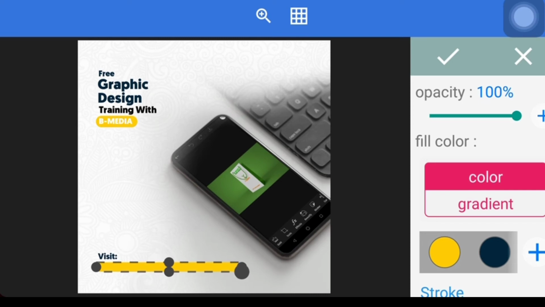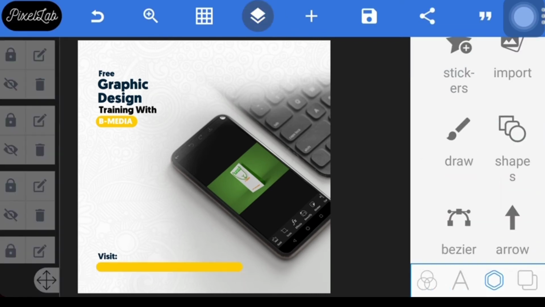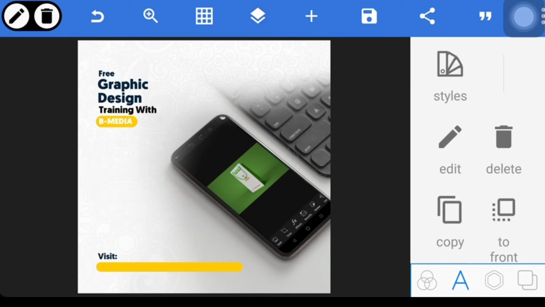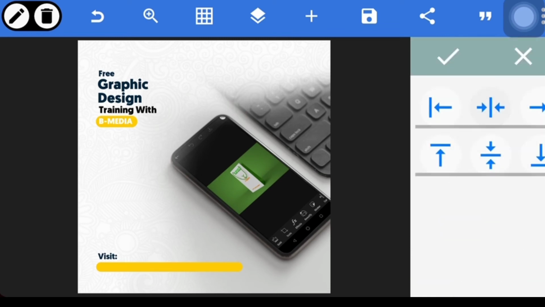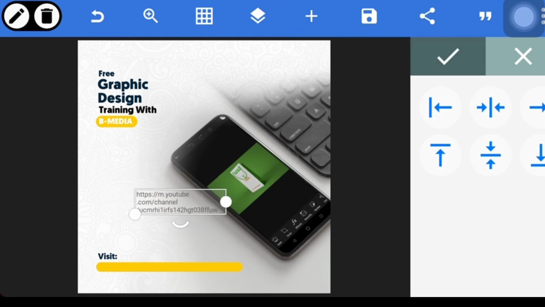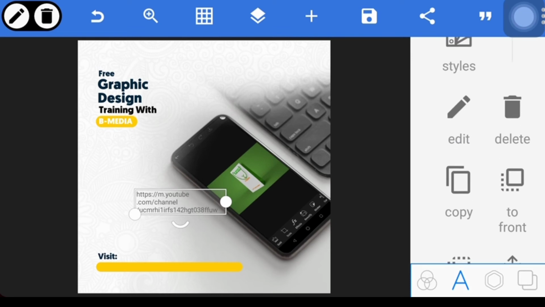I want the link to the website or to the channel to be here. You can make it a phone number or a contact, an Instagram handle or Twitter handle, whatever. Then let me mark this. Now the link is already here, down here, so I'm just going to pull it out. Here's the link. Now I want to use the same color that I used for the BMedia, which is white.